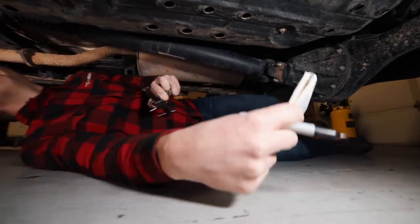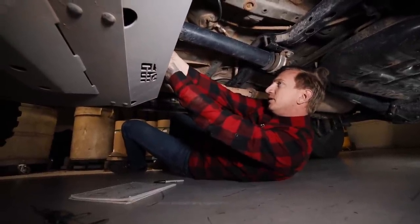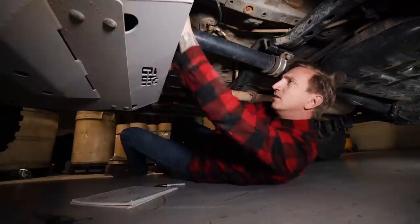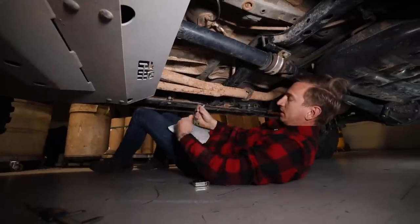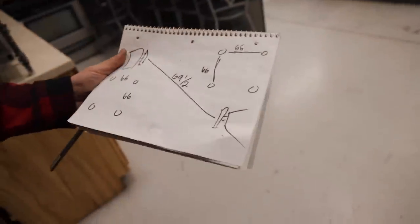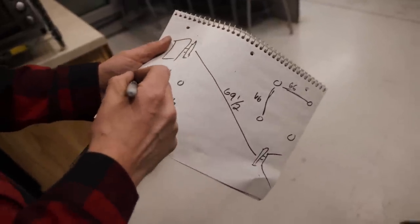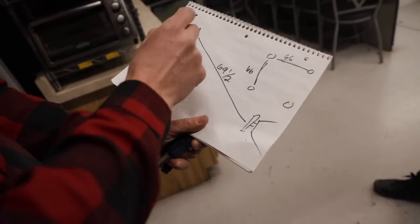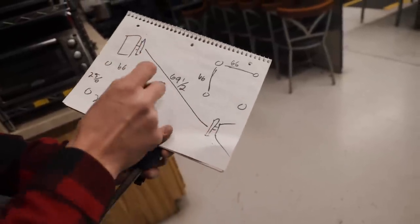Then I'll go to the other end — same concept. Measuring with the metric side of the tape, that one looks like about 66 by 66 as well. So in this case this one is the same at both ends. Not uncommon, but it's also not uncommon for them to be different at each end. So we've got 66 millimeter by 66 millimeter, which is also roughly 2 and 5 eighths by 2 and 5 eighths. You can tell us the measurements in whichever you prefer. So that's what we've got at both the transfer case and the axle, with a length flange to flange of 69 and a half inches. The next step is making the drive shaft.